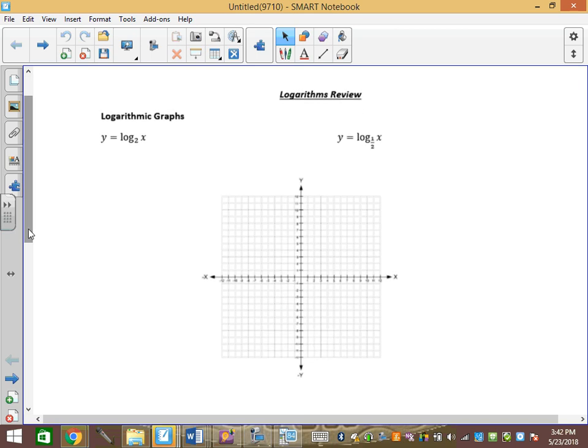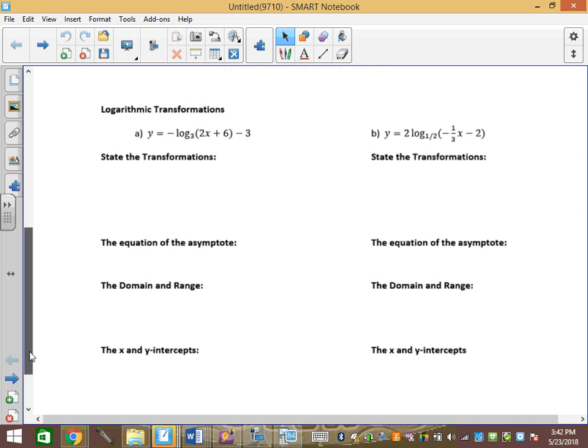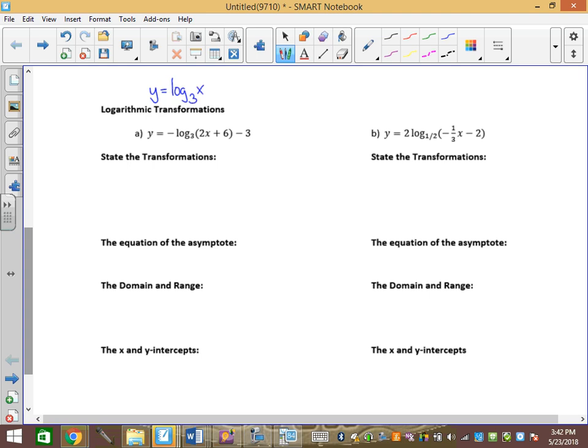That's what those graphs look like. You can graph them onto this graph. Going through transformations, we're comparing this to y equals log base 3 of x, because we can only compare if they have the same base, because that base 3 doesn't change anything in this instance. We have to compare them with the same base. What we need to remember is to take this 2 out. So before we state any transformations here, we have to remember to take out that horizontal stretch. So we're going to get negative log base 3 of 2x plus 3 minus 3. And now we can actually state them.